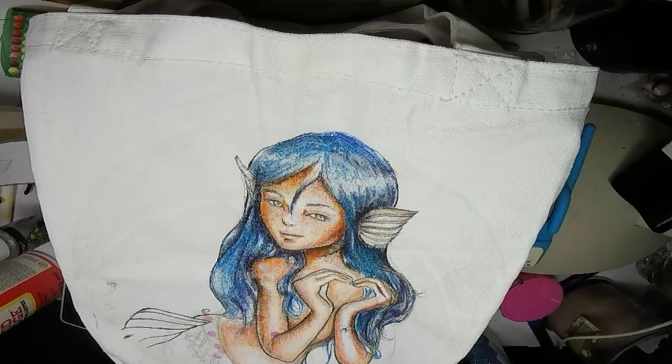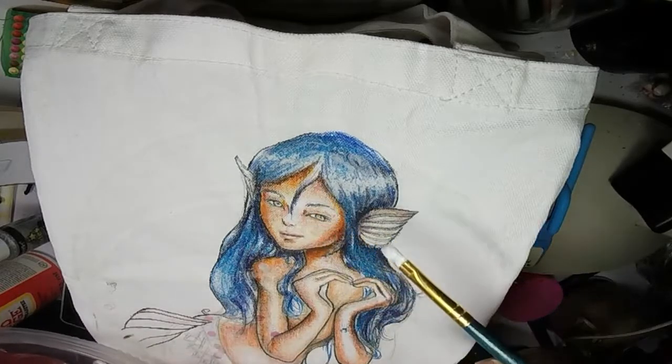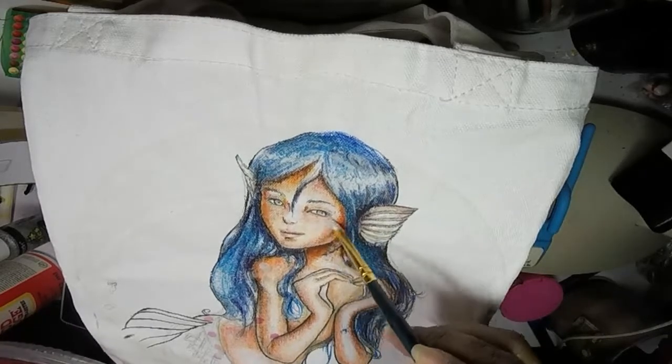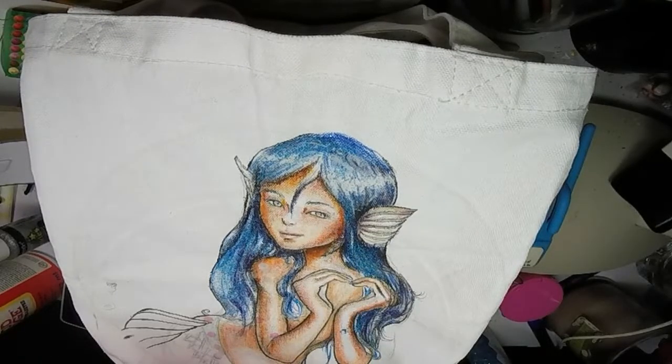Okay, next thing I'm doing is I'm adding some pink to her face. And I'm going to do the Mod Podge thing again. Take a little bit of Mod Podge and mix that in. It's not going to hurt anything if you overdo it like I do. It'll just dry clear. Like it's all clear up in here now, formerly when it was white. I'm going to put a little bit of this on her cheeks. And this is the pink color.